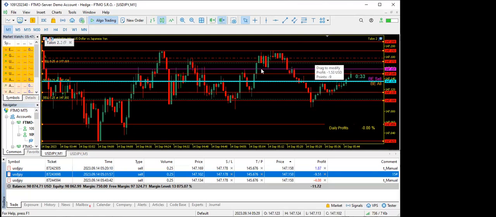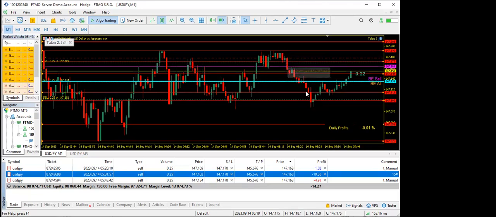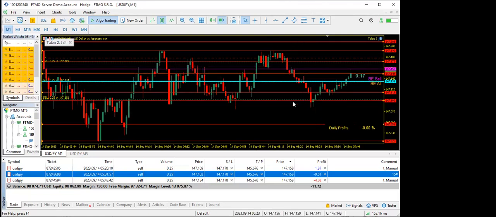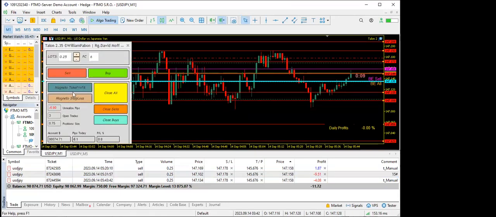I said I think that I'm still in a pretty good position to start to build levels to the short side. Unless it closes above the 50% of this, which we're getting pretty close there. But at that point, then it might be starting to look, okay, what do I need to do to fix some trades? I do want to get that out of there though, just in case.